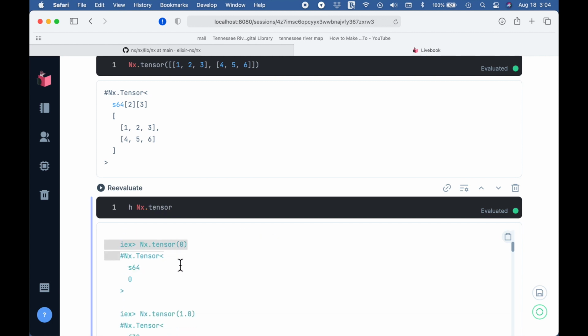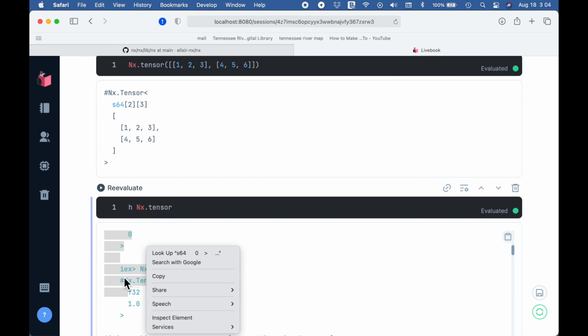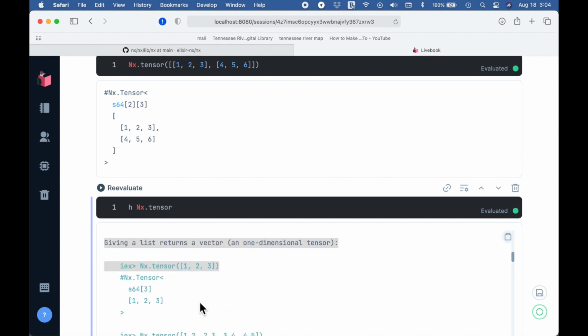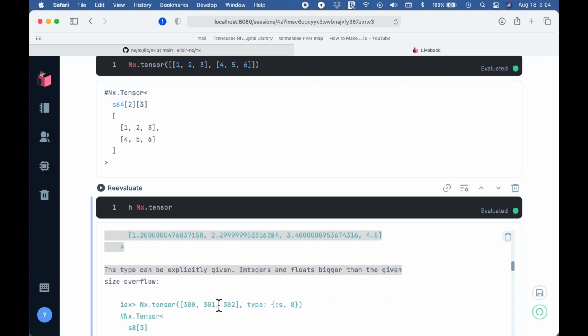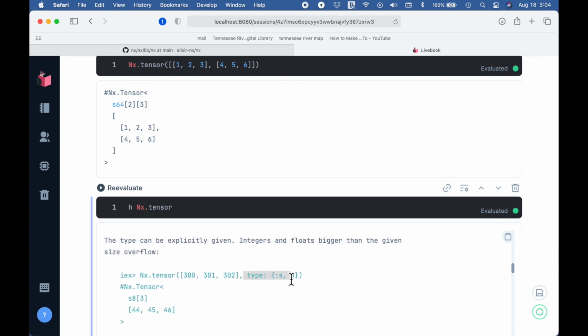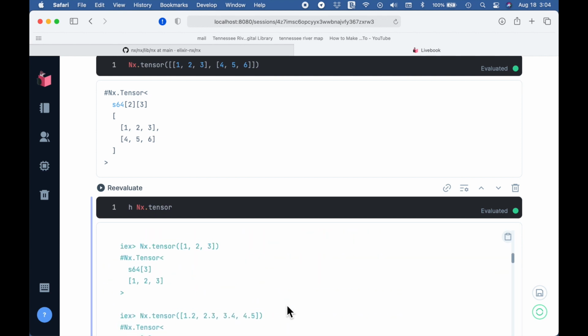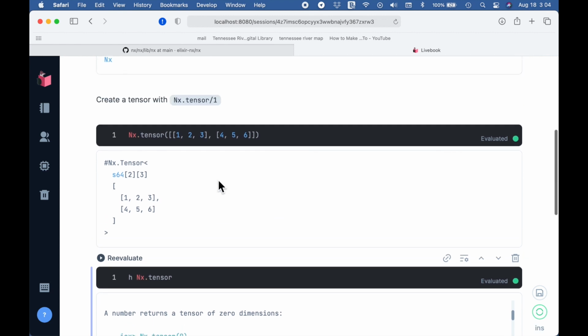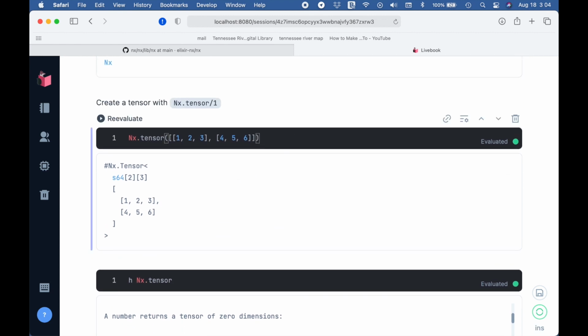And so here's the creation of a tensor with a data type. That's what we did with the 42. Here's a creation of another tensor with a data type. That's great. And now we ought to be able to create a tensor with other data types like this, right? And so it looks like the type is in the shape of a tuple. So let's go ahead and provide a type for our tensor, right? So I could say type. Let's try those Google brain floats. See what that looks like.